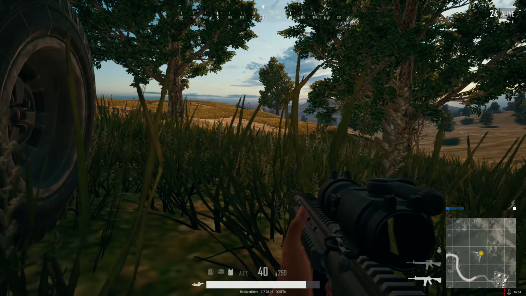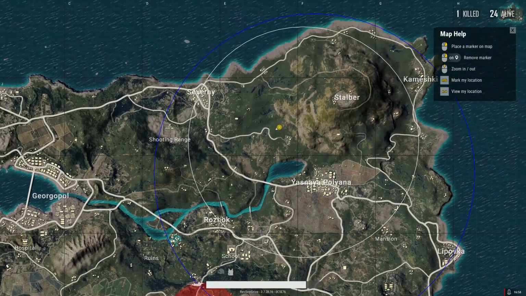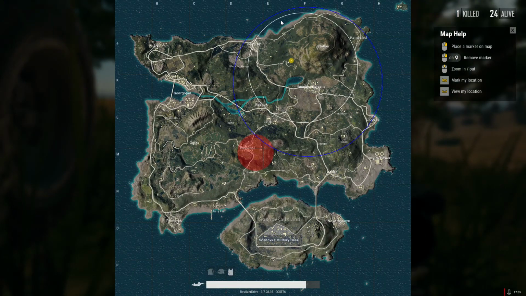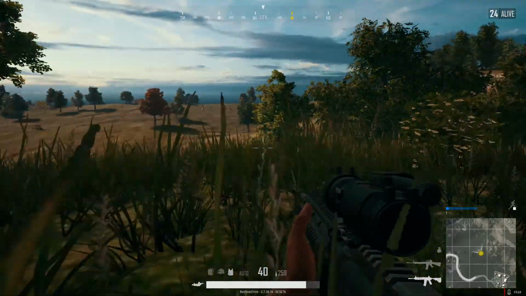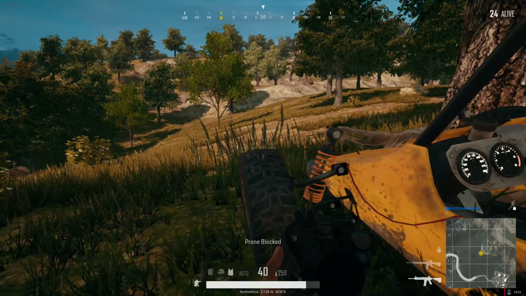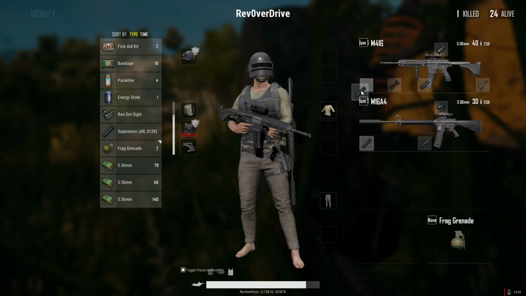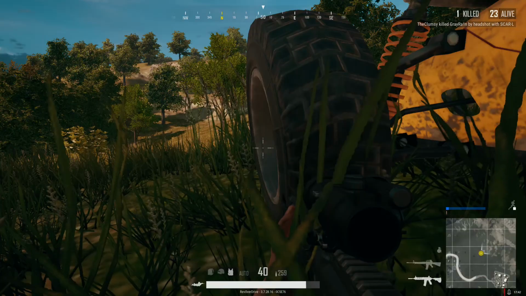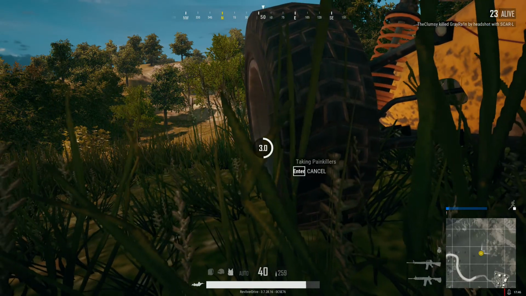Alright, I'm probably going to get shot in the ass here doing this, but anyway. The pinch. This is the pinch. Up here. It's the shortest area. Big area. The way the zone shifts is usually in favor of this pinch. So that's why I'm pulling a little bit higher up here. So when this pops, I'll be closer to the center point. Hopefully. And we'll see that in a second. Take a painkiller real quick. Just get me back up.